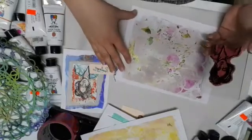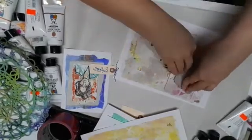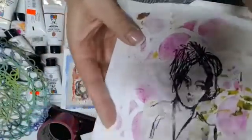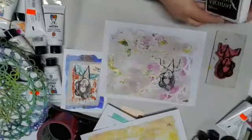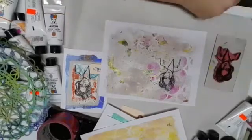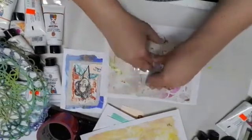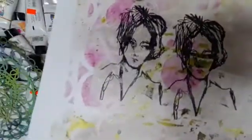Now let's just see here. Where do I want? Let's kind of go in here and see if that works. So here we are. I'm going to turn it around for you. I pretty much put her face just on that elephant color, which is nice, but I think I might actually want to have another section. I do like it, but let me see if I can pull in something else, like right here. Yeah, no. Now she looks almost like she's too painted. She's warrior girl. Ooh, which could be cool too.